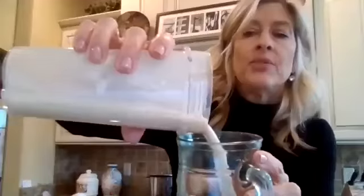And you could always play with it too. You could do less yogurt if you think you want it to be thinner. I'm just going to blend here for 1 second. I think that peanut butter gives it a really good smell. You get that nice peanut butter smell to it. And again, this one isn't super thick. Yeah, it's coming out nice. If that's the perfect consistency, I would leave it there. If you need a little bit more, I would add either another banana or a little bit more yogurt. But I think that's probably pretty good. It smells good. It looks good.